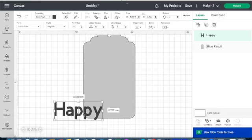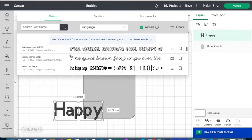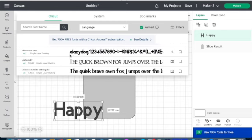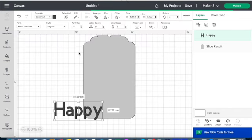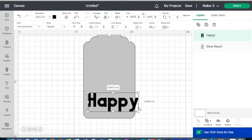I can now click away from it and these little boxes will come around it so that I know I can now make changes. So you can turn it if the arrow looks like that. You can stretch it if you hold on any of the four corners. For example, I want to change my font because I want something a little bit cuter. So let's see what we have here. That says Announcement. Let's try it. That's a nice bold one.